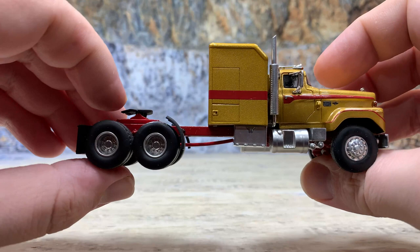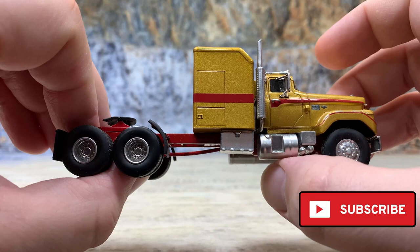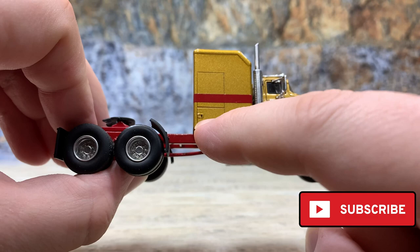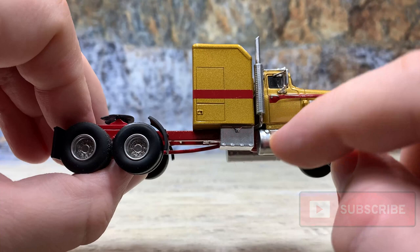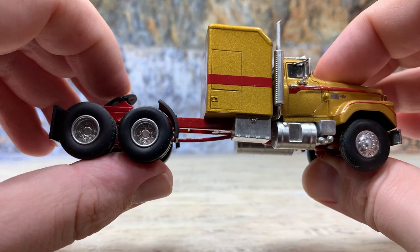Turning around to the passenger side: door handle, fuel tank — the fuel tank is actually a little different because there's a toolbox there and it has a shorter fuel tank on this side. Battery box, air tanks, wheels, tires. There's also a really nice toolbox hanging there. You also get a toolbox door into the sleeper and a door into the sleeper. Stripes are carried around. The sleeper just has two screws on it, so you could probably take that sleeper off and have a really nice day cab. I bet this truck would look better as a day cab than with this big fancy sleeper.